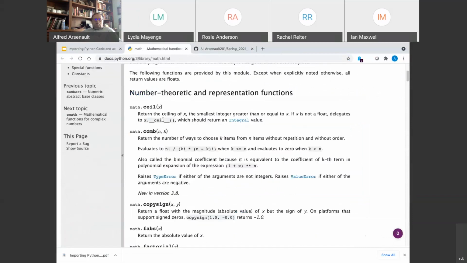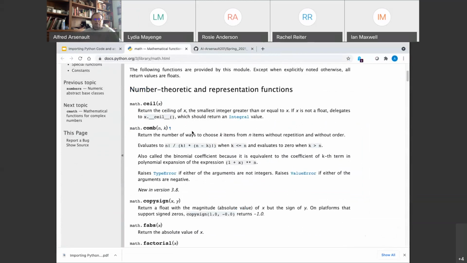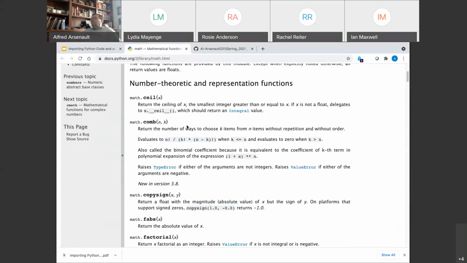So, for example, there is a ceiling routine, ceil. It returns the smallest integer greater than or equal to a particular floating point number. Okay. So when you import math, you import ceiling, combinatorics.